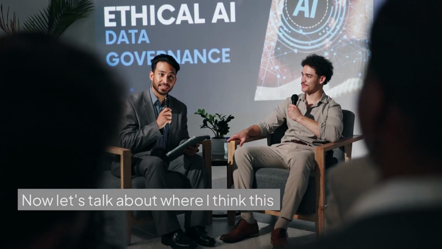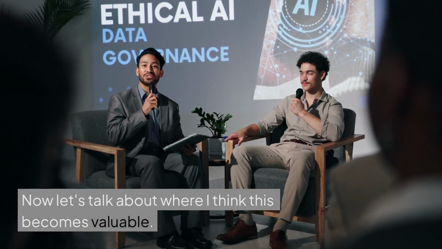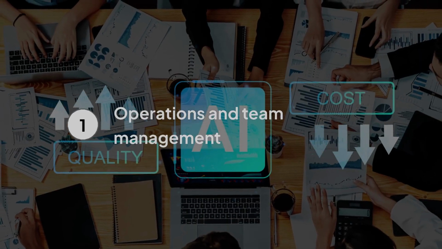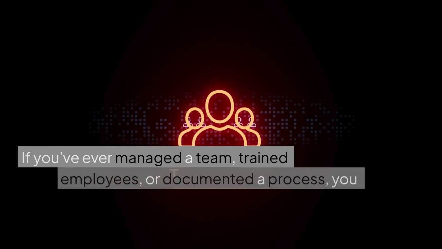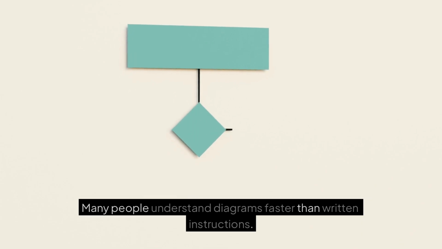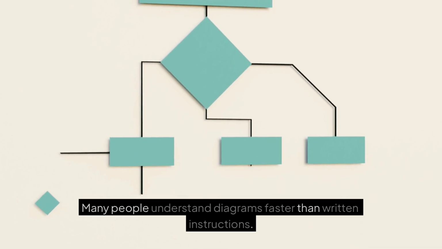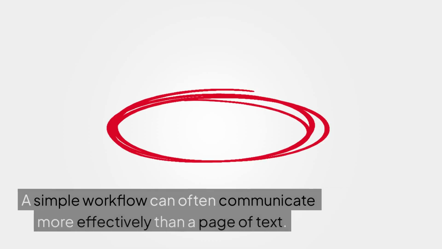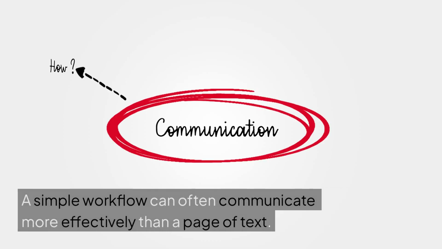Now let's talk about where I think this becomes valuable. The first area is operations. If you've ever managed a team, trained employees, or documented a process, you know how important visual communication can be. Many people understand diagrams faster than written instructions. A simple workflow can often communicate more effectively than a page of text.